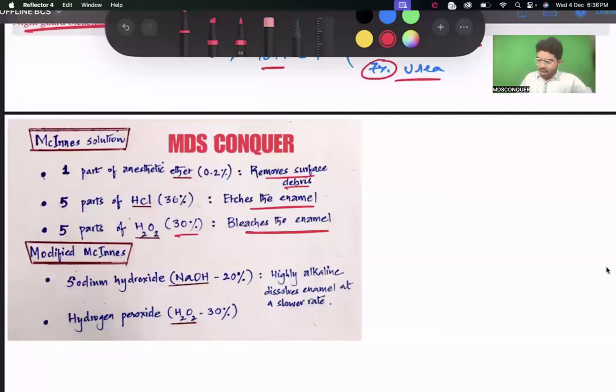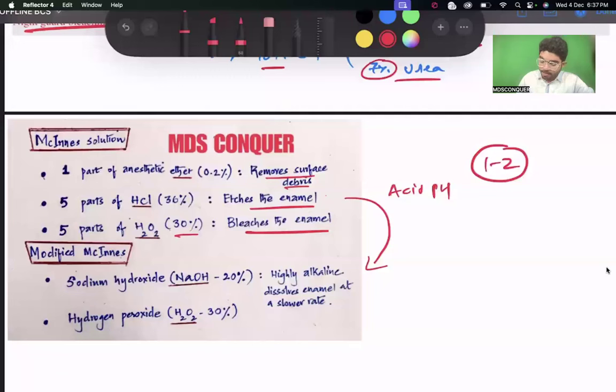And as we all know, there are lots of issues whenever you are using HCl because of its acidic pH. So you know, HCl is present in the stomach. So what is the pH of gastric fluids? Yes, the pH of gastric fluids is around 1 to 2, which is so acidic. So it is going to be difficult. That is the reason why in modified McKean's solution, they tried their best to remove HCl. So they removed HCl and they have added one more agent. So that is very, very important.